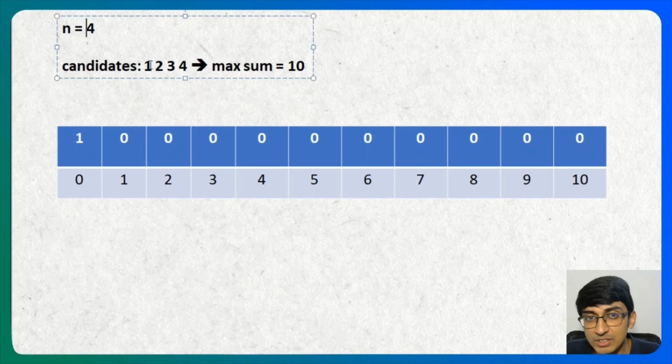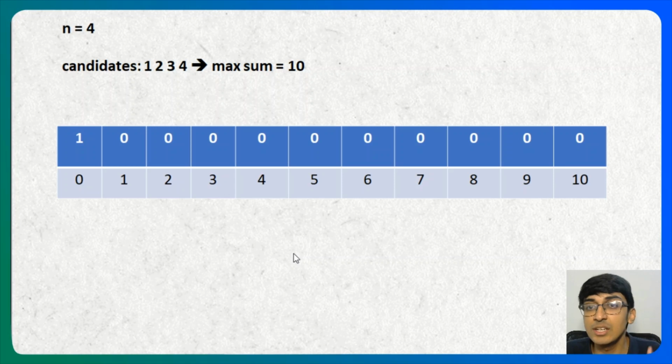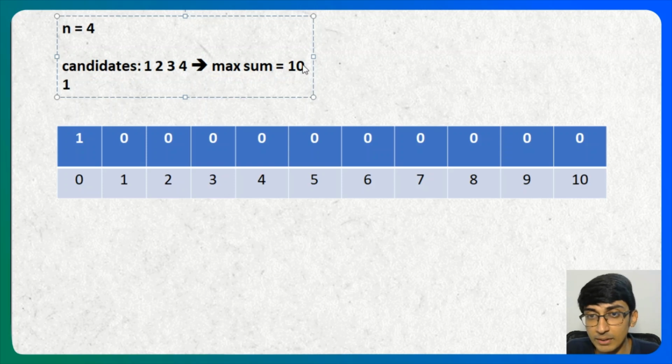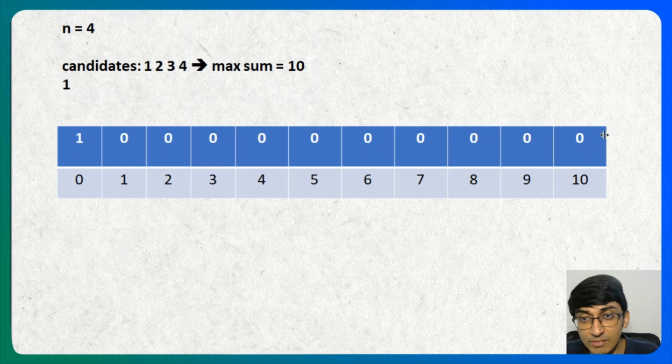And initially we say, let's say I have none of these candidates with me, at least 0 is possible, right? So there is one way of reaching 0, which is by not taking any of the numbers at all. Okay. Now I'll say, okay, let's try to take 1. With 1, and here I'll start from the end. I'll explain at the end why we're starting at the end.